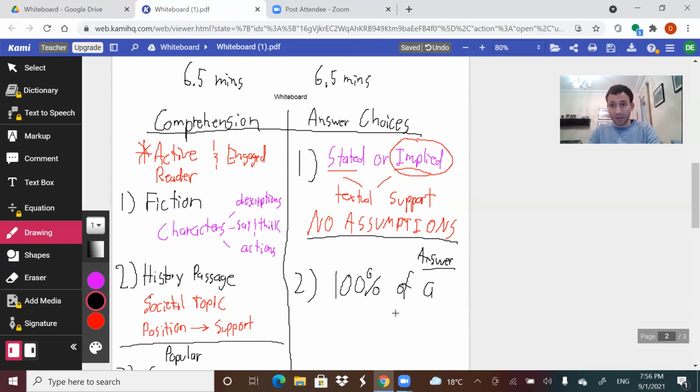So let's go back to this monkey passage. Say an answer said, monkeys climb often in order to build fundamental skills and endurance. Well, yeah, the first half of that is definitely stated. We said they climb to build essential skills. I never said anything about them doing it, though, for stamina or endurance. So just because that's not there, because it's not stated or implied, that sours the whole answer. It's wrong. You can't will it to being correct. All of it needs to be correct.